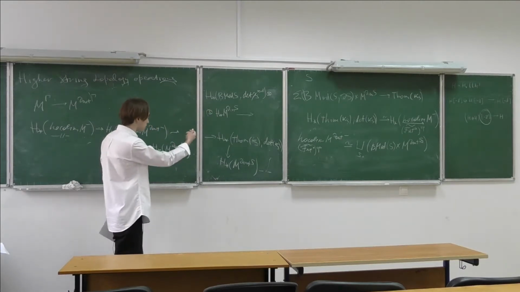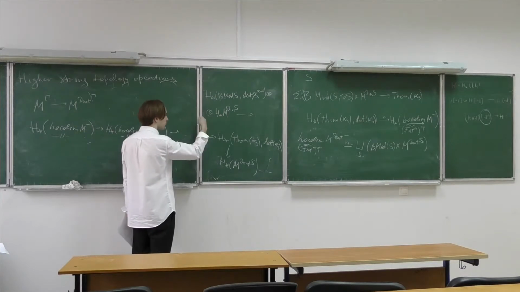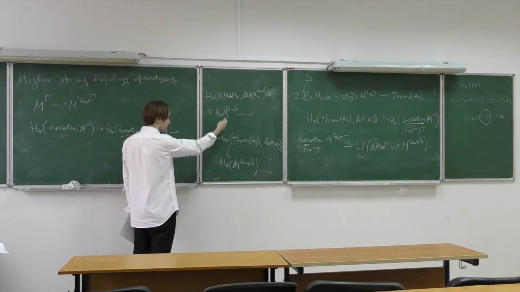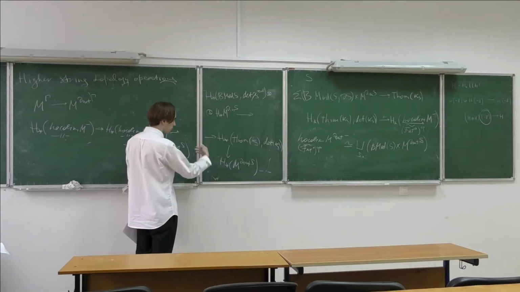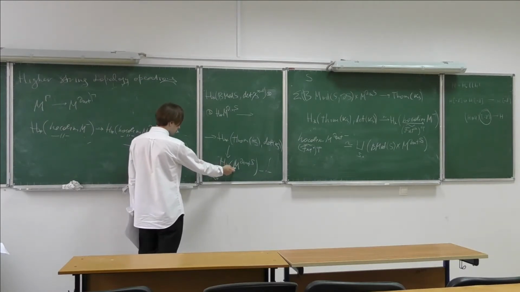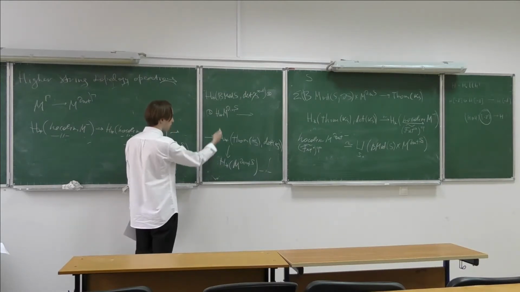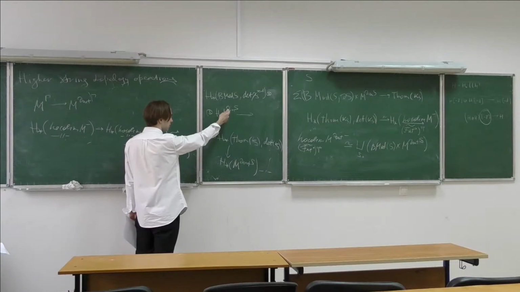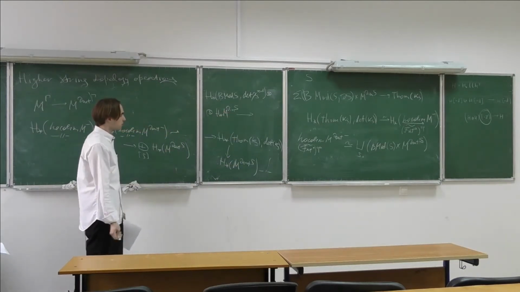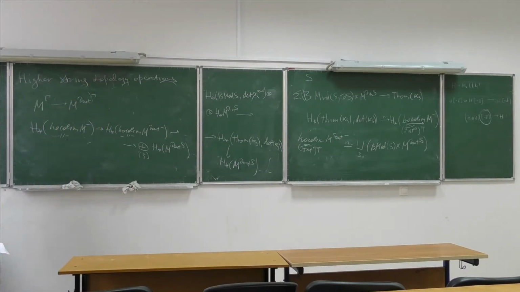Finally, we can notice that this homology is exactly some number of tensor copies of the homology of the loop space and the homology of M itself. And this homology is once again some number of tensor copies of the homology of the loop space of M and the homology of M itself, where the numbers are equal to the numbers of circles and intervals in here, and circles and intervals in here. So that's the main idea of how we get these operations.